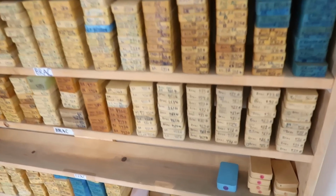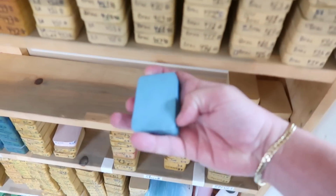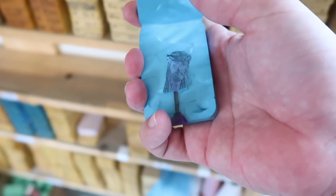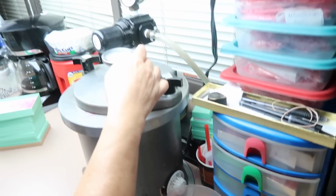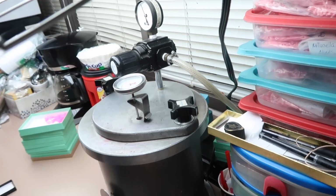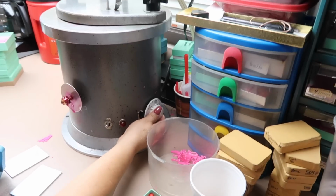To make a Jesus piece, we need a wax. The wax is gonna come from my very own blue rubber mold, the standard diamond Jesus piece. This is great for production, and most of the pieces on my website come from a mold just like that. Now, this is a very important step, shooting the wax, as we call it in the business.